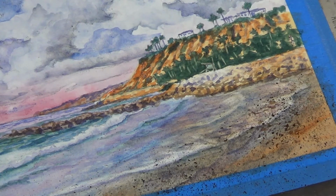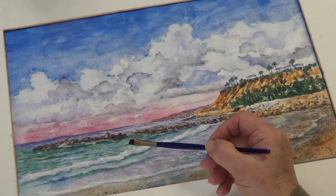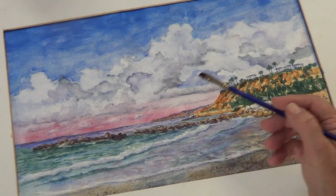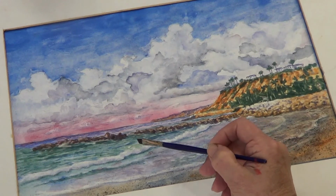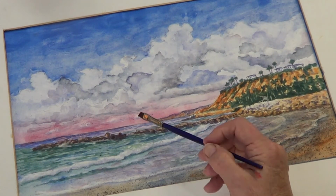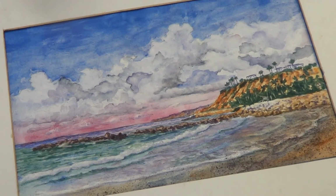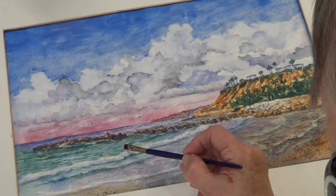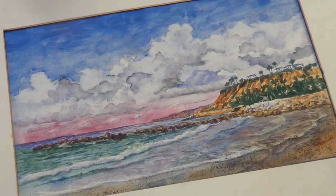Okay, now what I did back here, this is that area that I kind of lifted out. I just picked up some of the blue-green that I was using, the Hooker's green and ultramarine blue, and I didn't cover up all of that I lifted out. I just kind of added some color back in, leaving some of that lighter area so it looks like foam kind of going back into the distance.